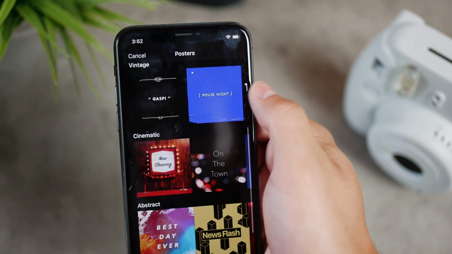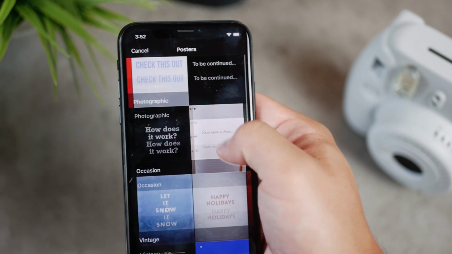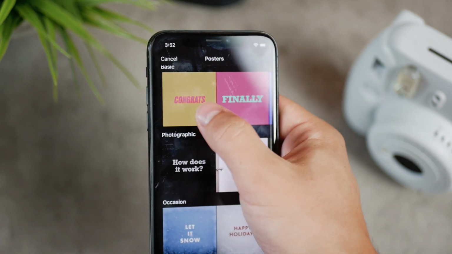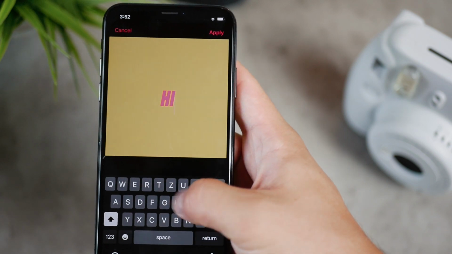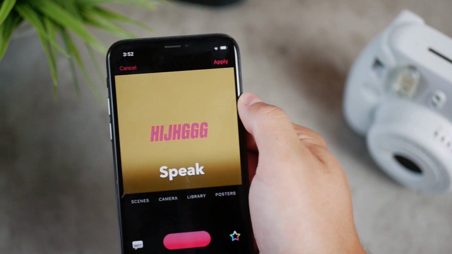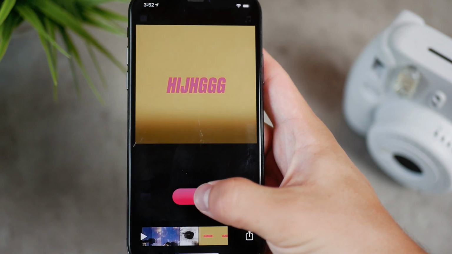I mean, you could use it. There are some places where you can actually use this kind of posters. Even though it's nice, the selection is kind of limited, so even though there are a couple of them, it's not like too much. So there is that, and also there is no built-in transition between these clips.